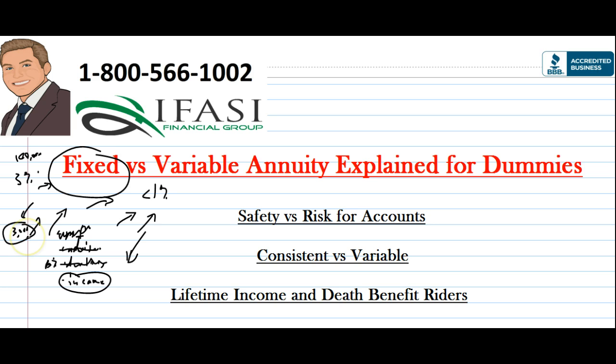And this is why fixed accounts were so prevalent and so attractive back in the 80s and 90s, because an individual was able to leverage $100,000 or any sort of dollar amount, throw it into a bank CD that's paying them a double-digit return or an 8% return, and just live off of that interest year by year by year.